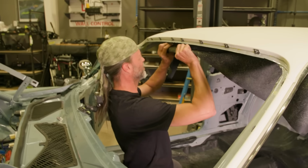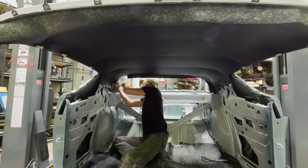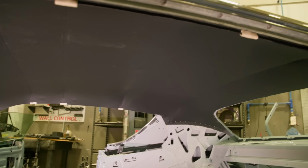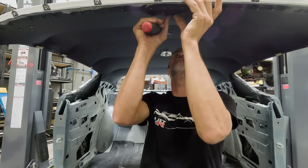And it's fantastic because in the old days, if we needed a vinyl top put on or a headliner, if we had some seats that needed to be done or whatever, we had to load the car up, drive it over to Eugene. Now, all that's gone. We just pull him from whatever job he's doing. He's doing everything from disassembling cars to upholstery. He does all of our headliners, vinyl top. He's kind of a jack of all trades, so we really love having him.